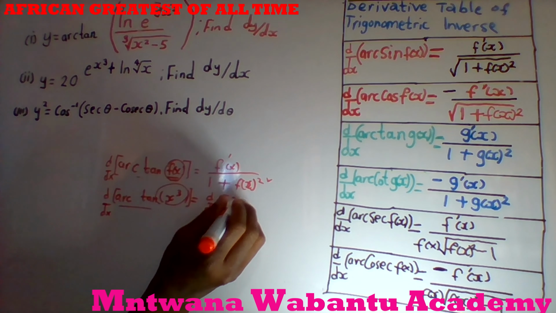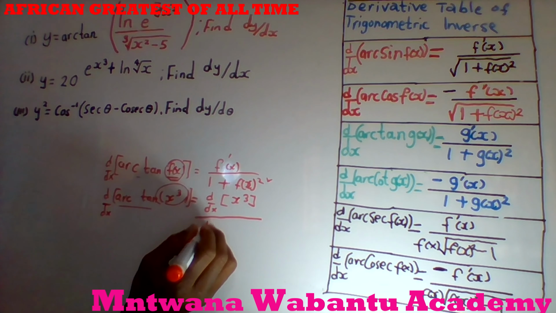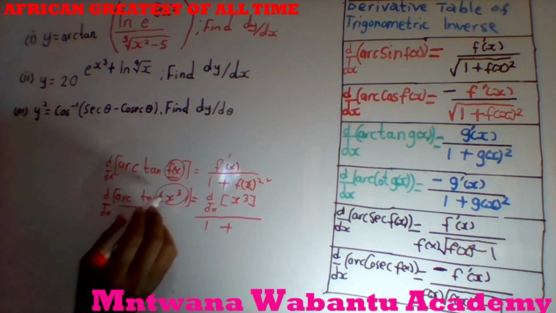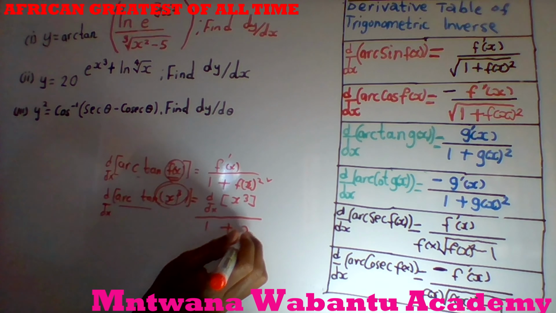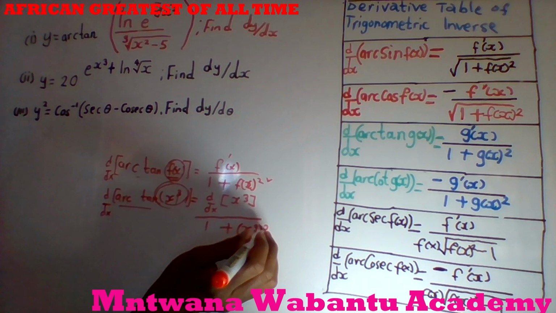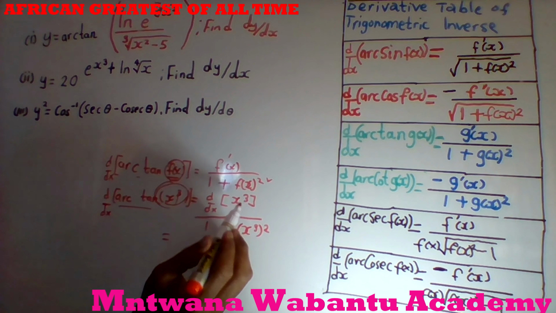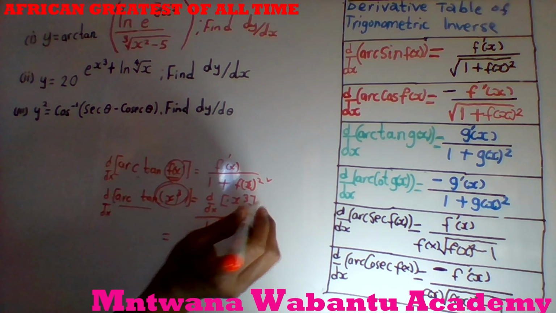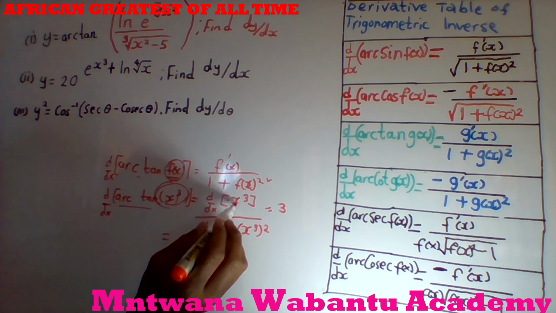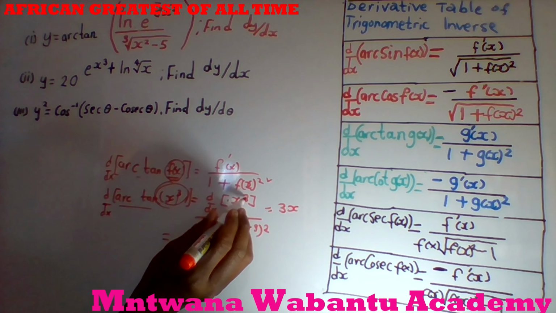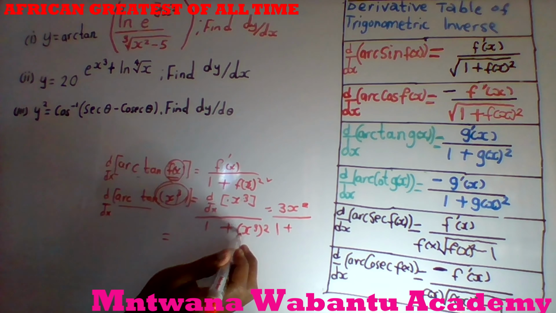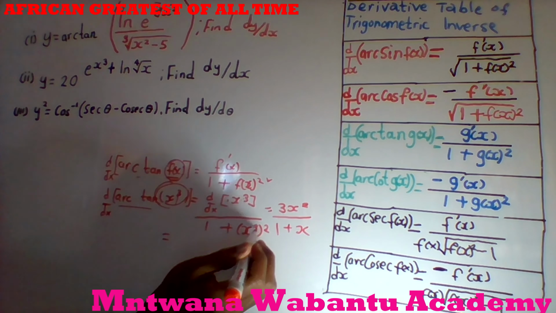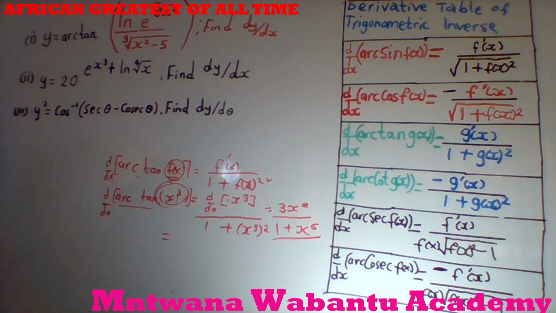So this is x cubed, and then we're going over 1 plus all your function according to the formula. Take all your function, then you square. For this case, my function is x cubed, and then I'm going to square it. If I derivate x cubed, the 3 is going to go to the front. It's going to be 3x, take your power minus 1. 3 minus 1 equals 2, and then over 1 plus x, 3 times 2 equals 6, and this is going to be our answer.